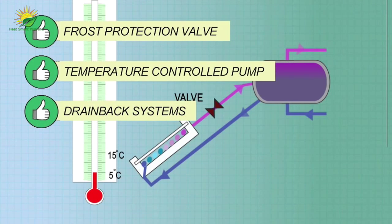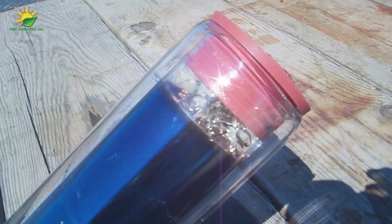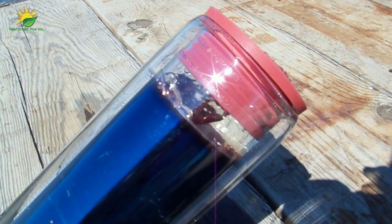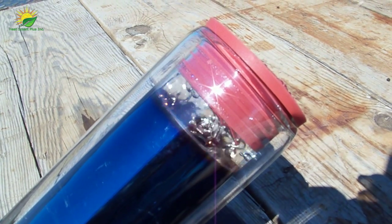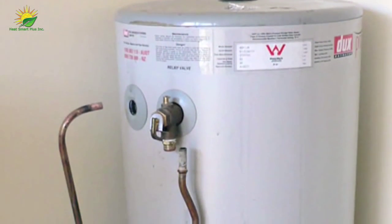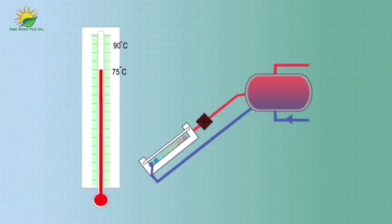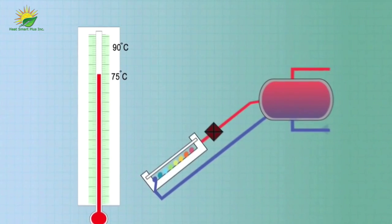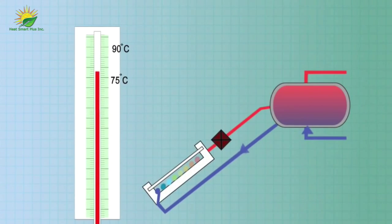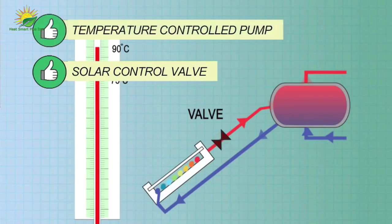In a Saskatchewan summer, water in collectors can easily approach boiling point. This can cause excessive pressure buildup and can damage the lining of storage tanks. The Canadian standard states that solar hot water systems must provide over temperature protection without draining water, so a temperature pressure relief valve is not enough. The most common way to prevent overheating in the tank is by automatically stopping the circulation between collector and tank when the tank water gets too hot. This can be done by using a solar controlled valve or a temperature controlled pump.